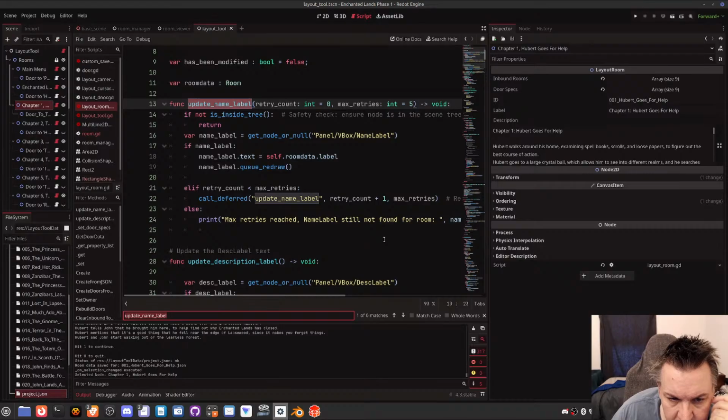It's inside tree, name label, self.roomdata.label. Update name label. Interesting.